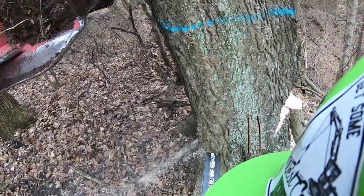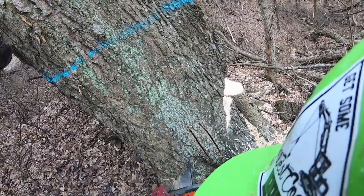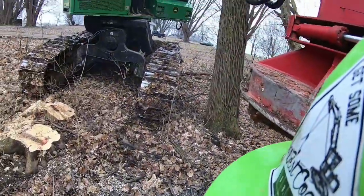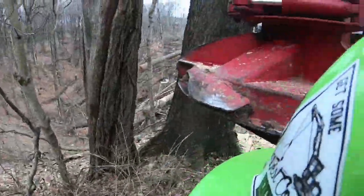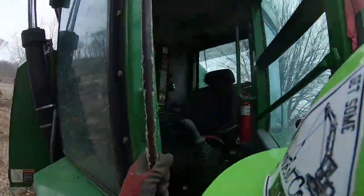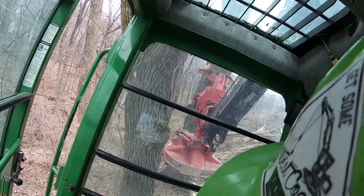I think when we got the thing, it put a packing kit in the head tilt cylinder. But I think I need to put a packing kit in the main boom lift and the jib boom push. Also, just all the daggone rubber in the thing, just because it's old. It's not a lot of hours, but old, you know. Year-wise. Now I'm going to tighten up the hydraulics and give a little boost on that tree. I really do think I can adjust this thing out to where it's pretty daggone good.